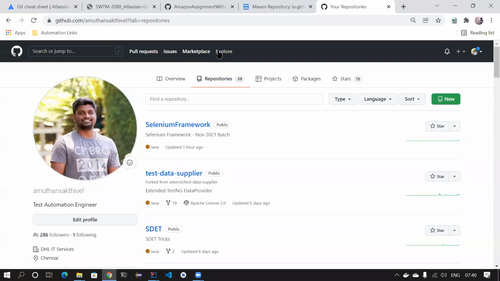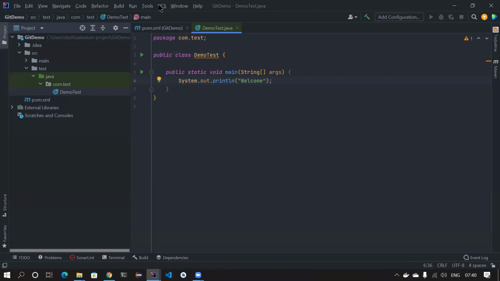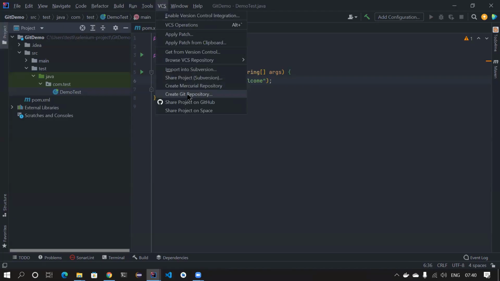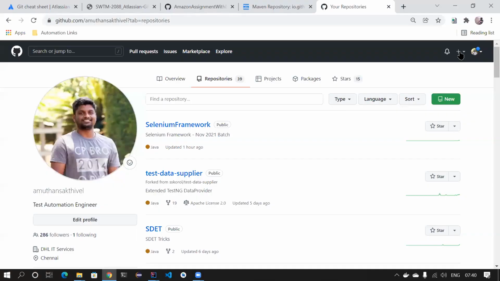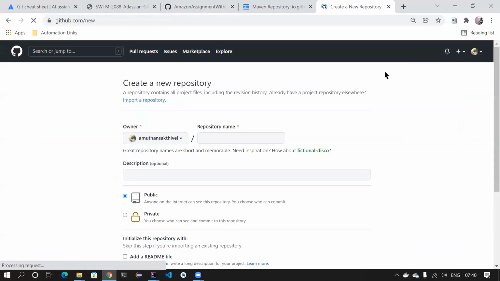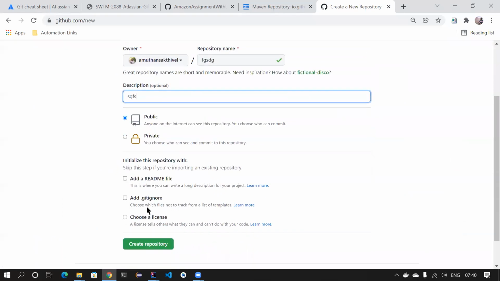For that you can go to VCS and choose Share Project on GitHub. This will automatically create the repository for you, instead of you going there, creating a new repository, giving the repository name, typing all this, and then choosing create repository.